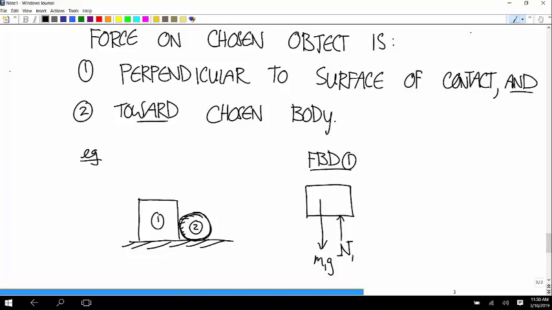So I'll use that capital N as a variable a lot. And when I'm using it for normal force, I'll always put the fancy script on it like that to differentiate from the units of newtons. And then there's also a pushing force between the box and the ball. That force has to be perpendicular to the surface of contact, so it's going to be horizontal and toward the box. And I'll call that, again just a variable name, R for reaction force.